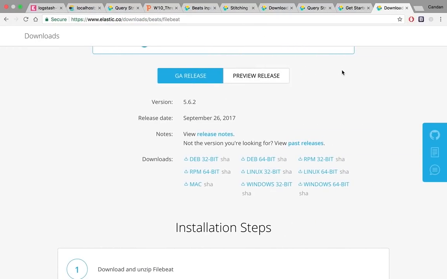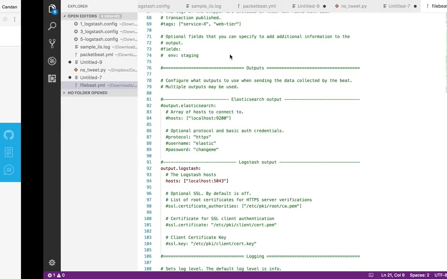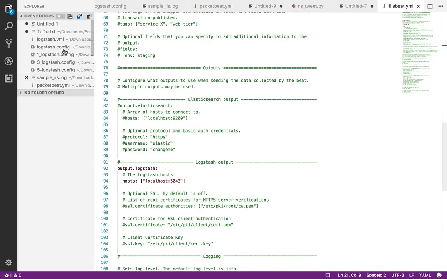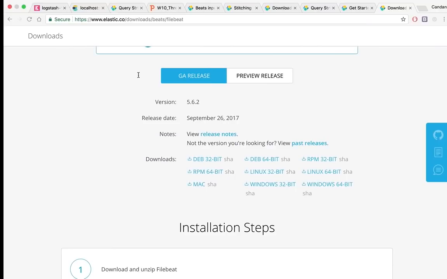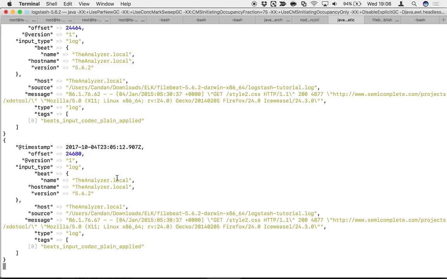That's why this filter section is commented out. Where's that? This filter stands for that. We're going to come back to that point. Obviously, that's a need because if you publish this to Elasticsearch, when you search for this IP address as a source IP, you will see nothing. Because this is a part of a string right now. So we cannot use that for threat hunting. That's why we need to parse that.